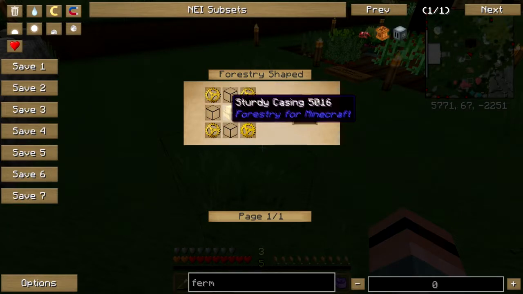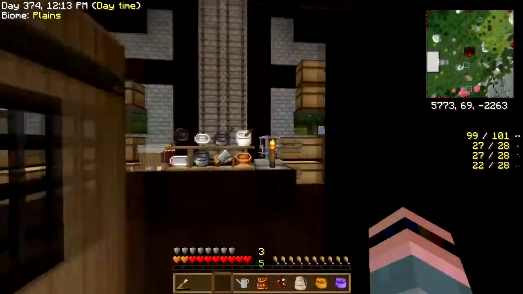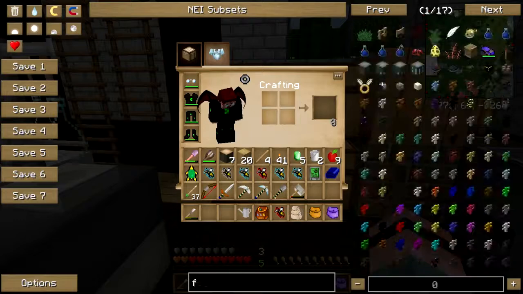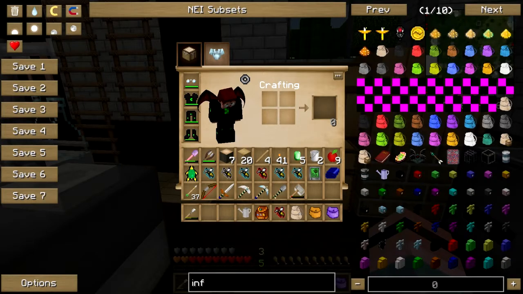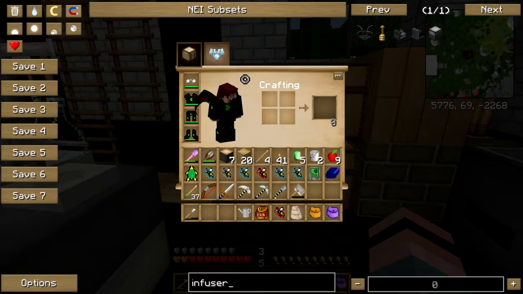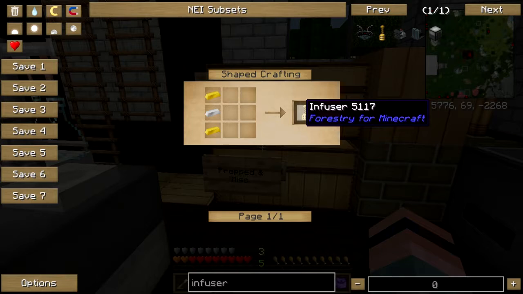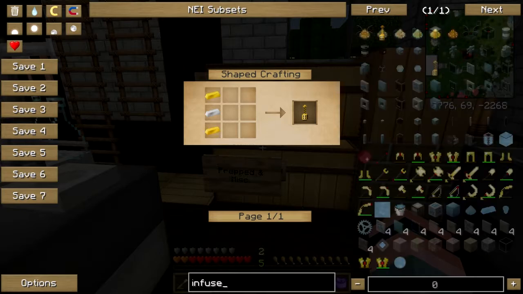And that is a butt ton of bronze. Okay. I think I can do that. We need the fermenter to make the mead. We also need an infuser to make medicinal mead, or it's got some other name, I think. Curative mead, that's what it is. Infuser. Yeah, it's this thing right here. Tinkers. Okay. Bronze, iron, and bronze. That's easy enough.